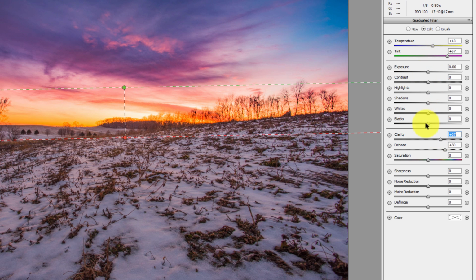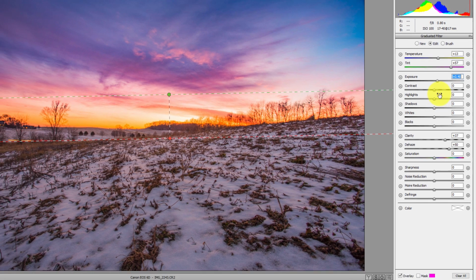And now we get the ability to go through our exposure, contrast, highlights, shadows, whites, and blacks just for what's happening in our sky. Beautiful thing here, what they've done with these gradient tools. Very powerful stuff. If you're in Adobe Camera Raw like I am, you can also do the exact same stuff here in Lightroom with the Lightroom gradient panels here.